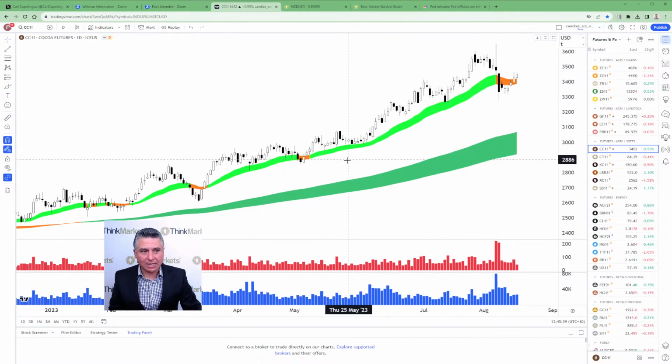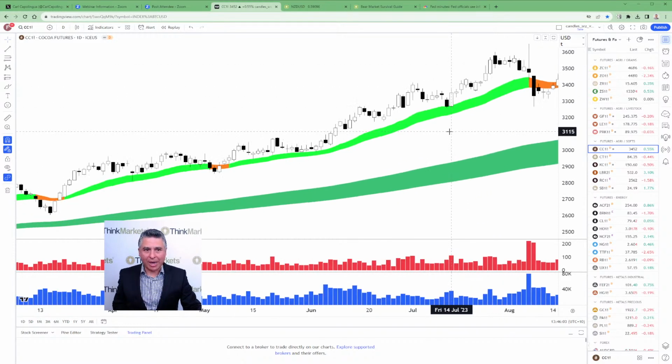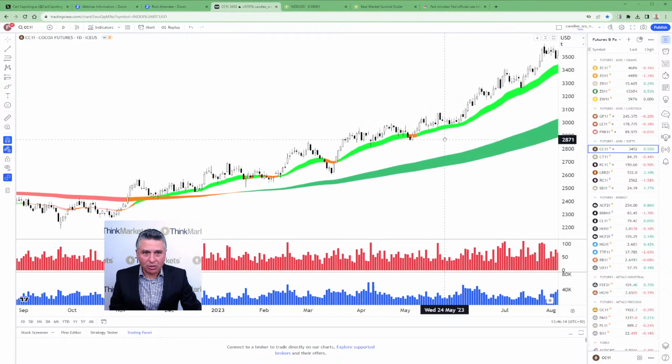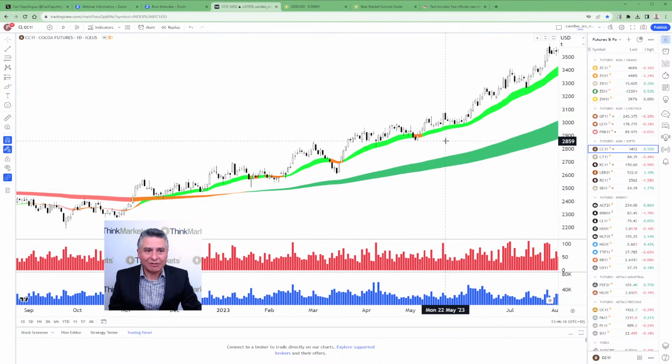So it's a candidate, but I don't want to see it do this sort of stuff. It's just going to hold me back from buying that dip. In an uptrend, when the short-term trend is not penetrated, it is not a close below, we don't see huge black candles and upper shadows, you can buy the dip. I love buying the dip. There's a candle there to buy the dip.